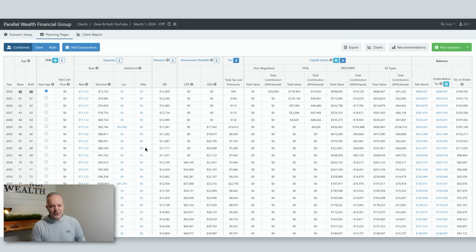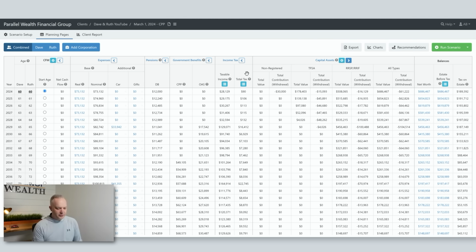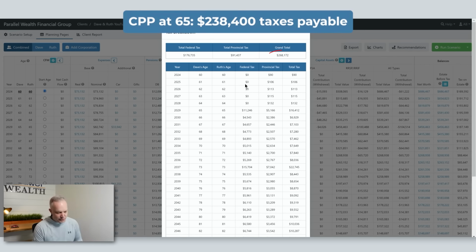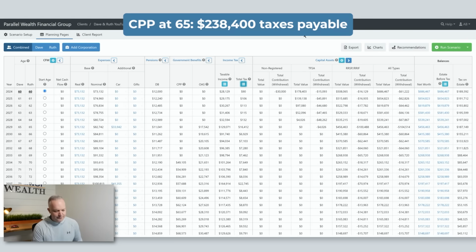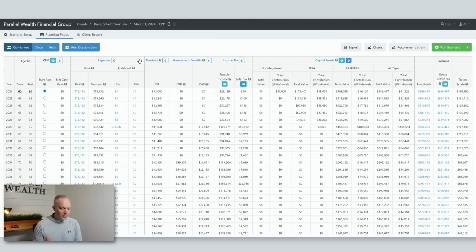What is your situation? Now, one thing we always keep an eye on when we build a plan is the tax rate. So again, if I click on the total tax, you can see they're paying a bit more tax, $268,000. But again, the first step we want is the after-tax income. So again, $73,000 after tax in their pocket. So if you're collecting much more in your pocket after tax, even if you're paying a little bit more tax, it's a net benefit to you. So in this case, that would be the case.